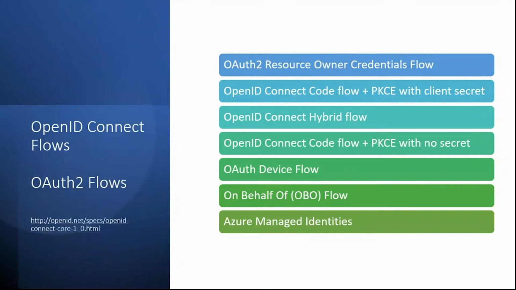So these are the flows I use at the moment, and I nearly have no application that doesn't need one of them. The first is the app-to-app resource owner credentials flow, and I use Azure Managed Identities as well. They're the same thing. You have app-to-app with no user. Then the next three are for trusted backends, where you have PKCE, proof key for code exchange, and you have a secure backend which can keep a secret, so I trust the application, and then I authenticate the user and the application together. Then you have two special ones. The one without a secret, PKCE, is for all native applications: mobile, desktop, and console applications. And then the device flow is where you have no user input.